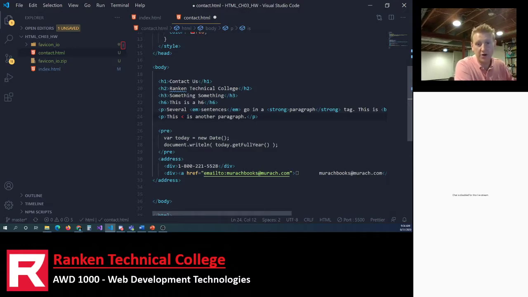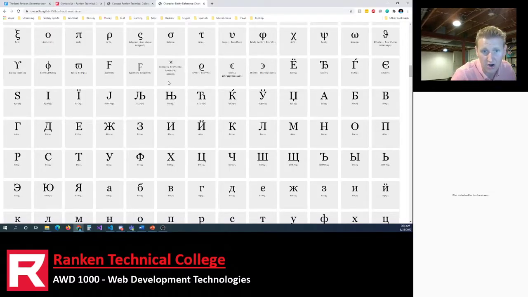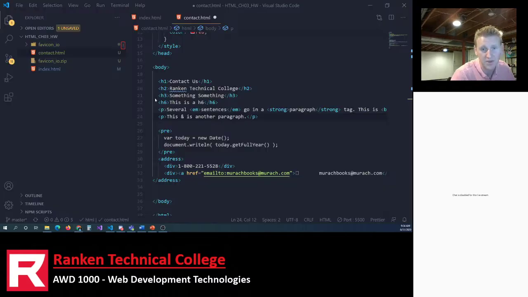The way to code the less than symbol: these character entities all start with an ampersand. When I go back to that chart, notice all of these start with an ampersand. Like pi, ampersand pi, semicolon, they all start with an ampersand and end with a semicolon.